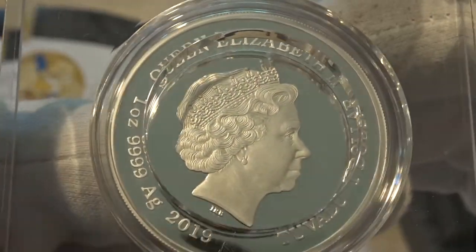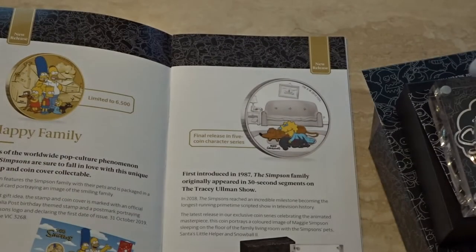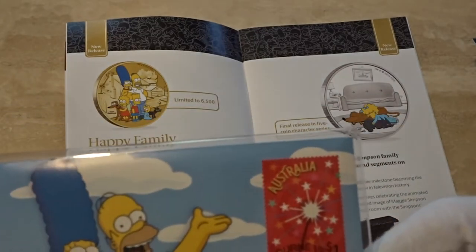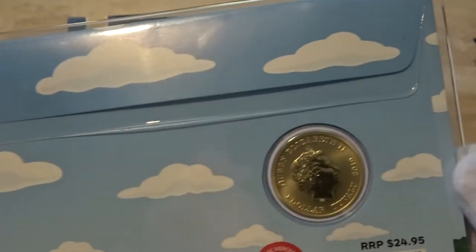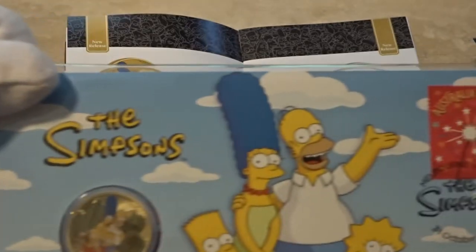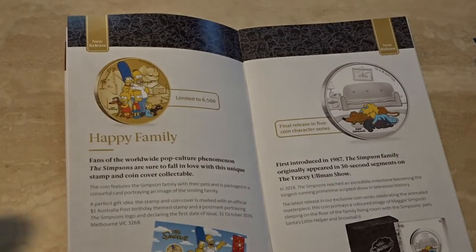A number of the earlier Simpsons releases have now sold out, so I think this one will sell out eventually as well — and that's the full set now. The other Simpsons coin that came out at the same time was a first day cover, which I've got here. It's mainly intended for the Australian market, commemorating the Melbourne fair of some kind. It's a base metal coin — simply aluminium and bronze — the mintage is six and a half thousand, and they were selling at the mint for 25 Australian dollars, which is about 18 US dollars. I think it's a souvenir and as a Christmas gift it will sell well here.